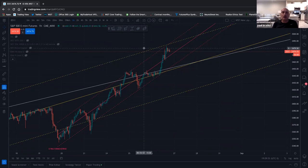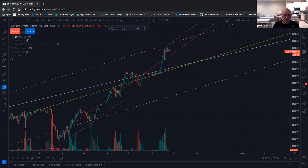For instance, I don't trade evenings because there's not enough volume. We got a little bit right there. 17. Nope, nothing. Look down here, zero. This is daytime, nothing on evening. This was nothing in the evenings. And then look at all the volume. Why risk money during this time here? It's just not worth my time. Plus, I trade during the day and I do webinars and all kinds of stuff, and I'm already on the internet 14, 15 hours a day anyways.